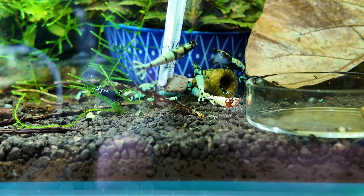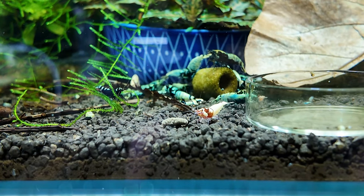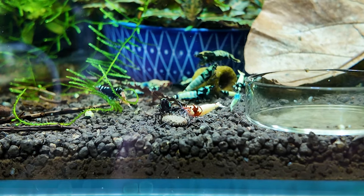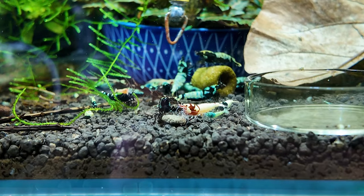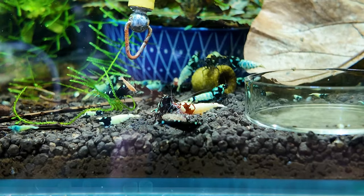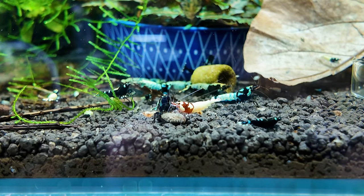I'm going to grab the food to get them to come to the front. We want them here so we can take out the ones we don't want. Nothing is undesirable in this tank - I just want to breed these a little bit truer to the shrimp that I want them to be. So for example, to give you an idea of what we want to keep in this tank: we want to keep stuff that has the blue body, kind of like a black cape with little spots in the head. Everything else - reds with pinto stripes, blacks, or goldens - will be going into the cull tank.